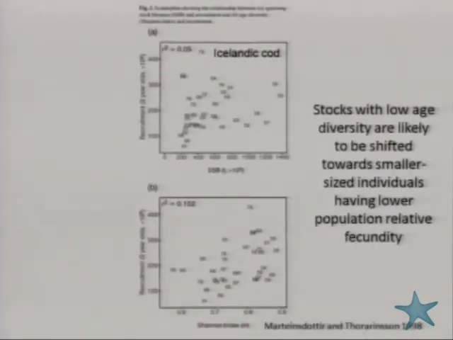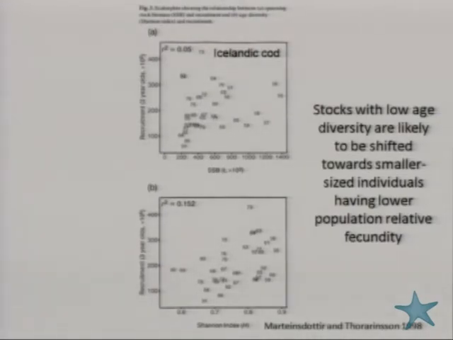I'd just like to point out a plot that we're very familiar with. It's a publication by Gudrun Martinsdottir in 1998, and at the beginning of the NAFO working group, of course, we were very much taken up with this plot. It is the relationship between recruitment of Icelandic cod and the Shannon diversity index. So that's on the lower panel. On the x-axis is the diversity index. She calculated it as age diversity, but diversity indices are trying to capture size composition of the stock. So my mean length of spawners is directly analogous to diversity index on the basis of either age or size.